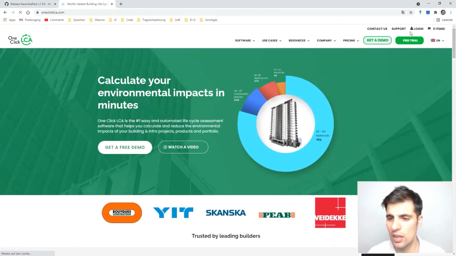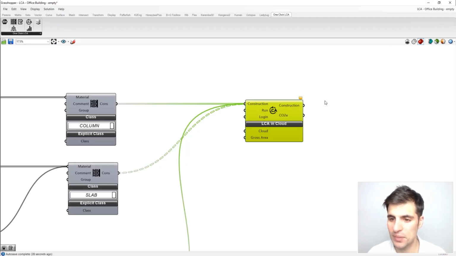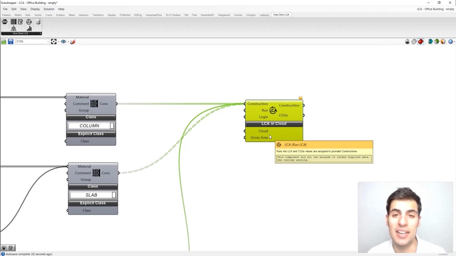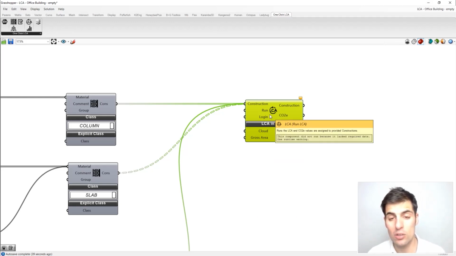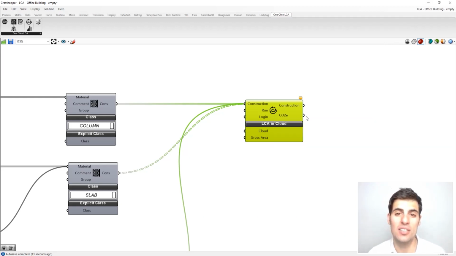Login or create an account. And basically, if you have a normal account or a free account, you should be able to run the calculation in their website, right? And also in this plugin, there's the possibility to import the results back into Grasshopper, which is what we are going to do later on. But for that, you need an expert license, right?